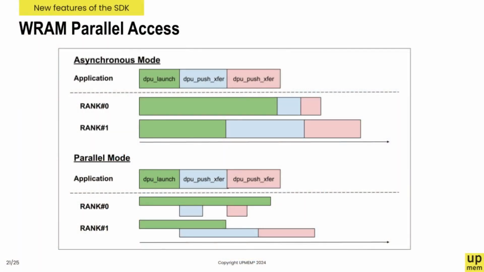Another new feature that's coming into this release that we're going to do hopefully this week, at least very soon, and that is the WRAM parallel access. So this is like the regular asynchronous mode that we had already. So the asynchronous mode, all it means is that you can sort of schedule jobs whenever you want, and then they get executed for every DPU rank in the same order, but with different timings.